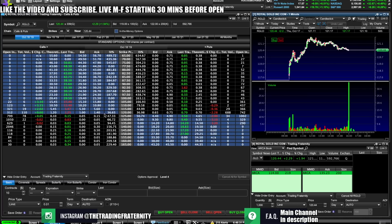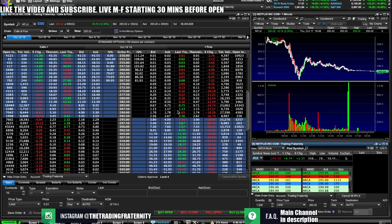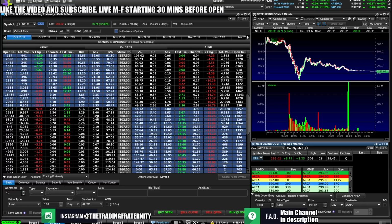We show you here, you see how this is the blue, that's in the money. We'll go to Netflix so it's not a weird GLD chart. And you could even see for tomorrow, you see how these all have value. They all have value right now, even way down here, even on the put side, because anything could happen tomorrow, even after earnings. But every single hour and minute that goes by as the stock isn't moving, pretty much one by one is the wall. It starts caving in. Everything starts falling off. If it doesn't make it towards the wall, the safe zone, by the end of the day, it's going to lose value.